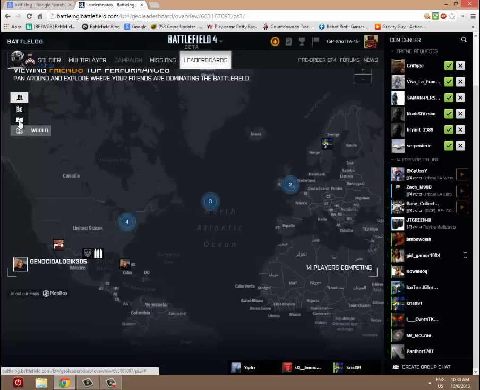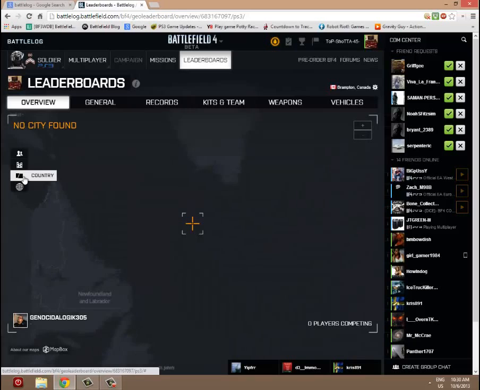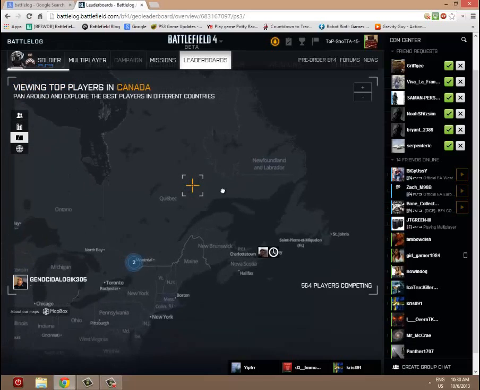We're going to click on city. I tried clicking on city right here. It wasn't showing up anything, so I guess maybe in my city nothing's really showing up at the moment. So I decided to click country. Just zoom out the map here. We're going to move over to parts of Canada. This is where I'm from.